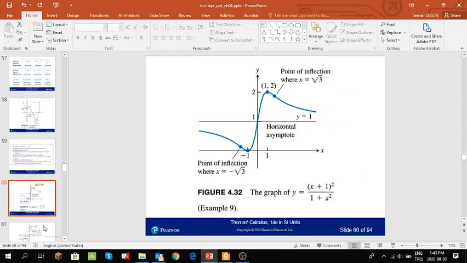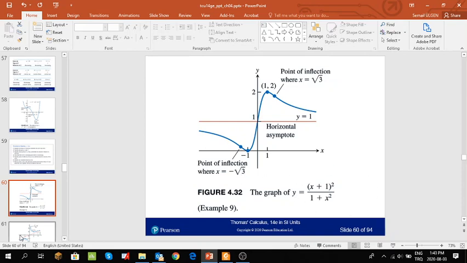And next, let's see. These are examples where the graph of this function is 1 over 1 plus x squared. I want you to look at the horizontal asymptote, and I told you how to find it. You will just take the limit of this, and the limit goes to 1 here. So we have a horizontal asymptote as x goes to infinity and negative infinity, right? We talked about this, and I had a recording which shows you how you would do that.